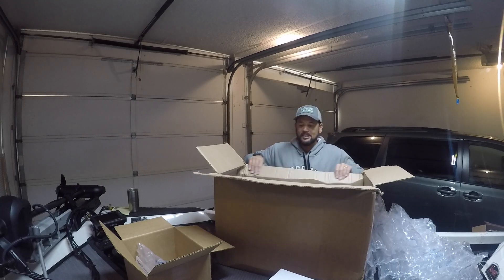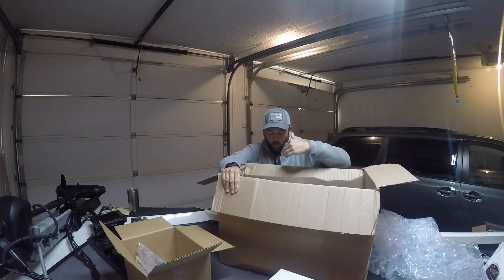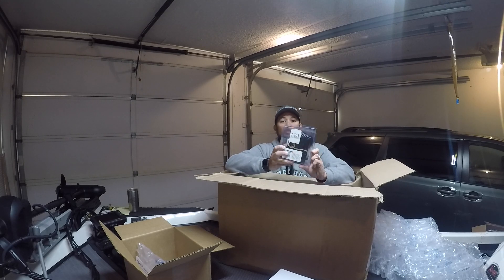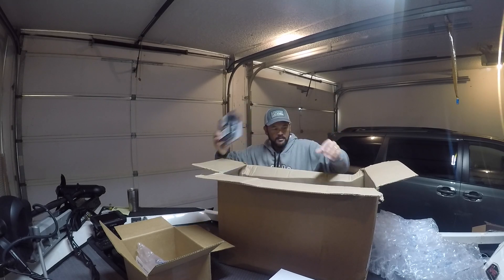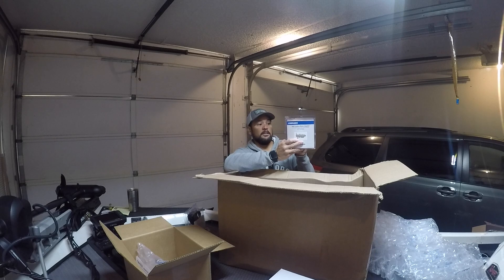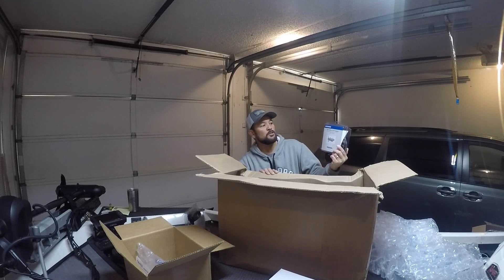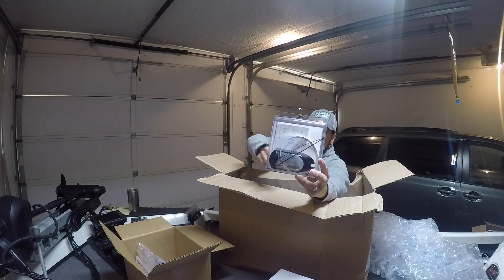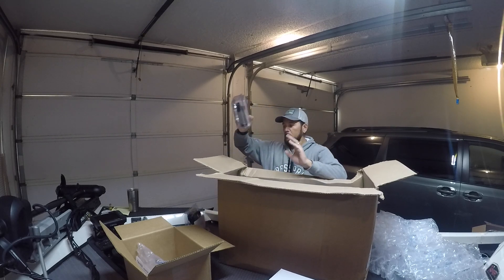This box is literally full of Lowrance cables and 0.1 technology. We'll just go through it real quick. This here is a trolling motor transducer for my bow unit — a PDRT WBL transducer. And then for the HDI trolling motor adapter, I got this for my aluminum boat. I'm going to be running some down scan on my aluminum boat. It's an HDI trolling motor adapter with a plate and a hose clamp so I can have down-scan technology on my trolling motor.